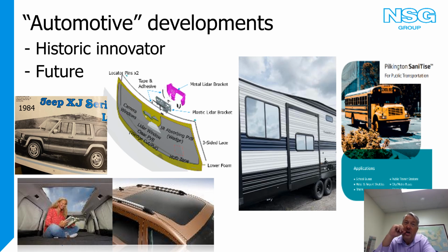As windows get more complicated, and especially as you put things in like camera systems and crash detection and all these sorts of things, that windshield then becomes very complicated. You have to make sure the camera is calibrated to properly identify what things are outside the vehicle. Think of self-driving vehicles. All the cameras that are behind there, you've got to make sure they work properly. And so there's loads of technology that actually goes into the glazing component.